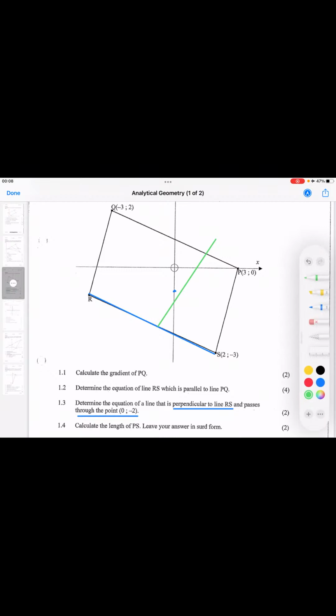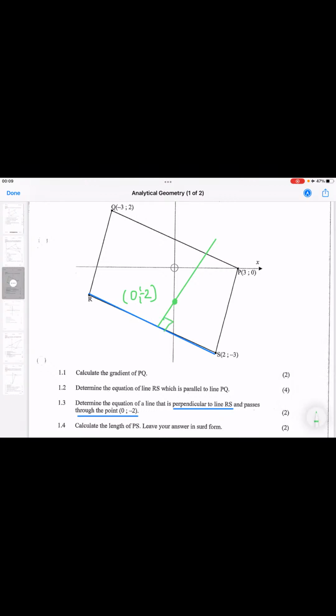So that means -2 is possibly somewhere there. Remember, this is just an estimation, just so that you understand. So this point is actually 0 and -2. You might need to temporarily forget about that point. Let me just remove it. The reason why I had to draw that is so that you can notice what we are talking about. You say that line is perpendicular to that, meaning it forms a 90 degree angle there.